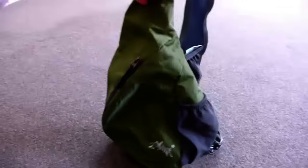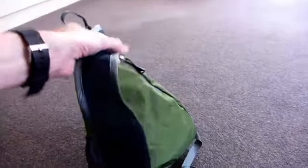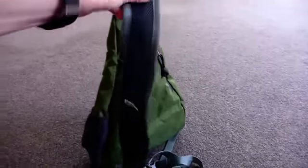All the zips have extended pullers, so in the dark or in cold wet weather it's very easy to feel your way to open them up. I think this is a very good backpack — I've enjoyed using it so much I'm probably going to order another one. I hope this video demonstration gives an overview; it's difficult to film while wearing it, so I've included a couple of photos as well.